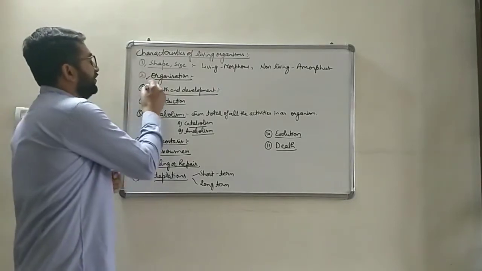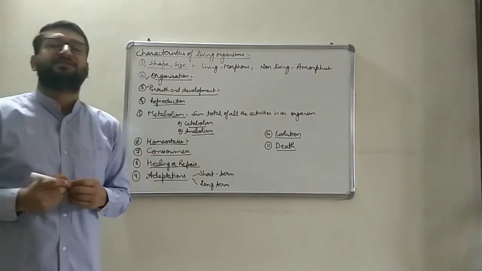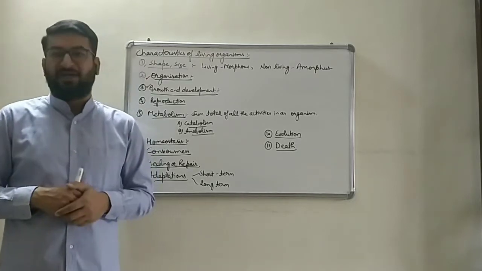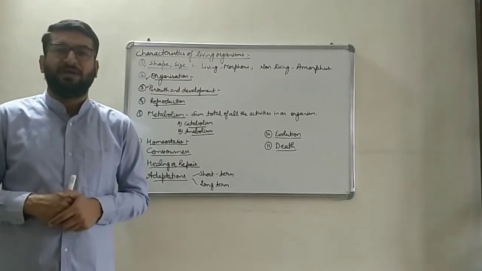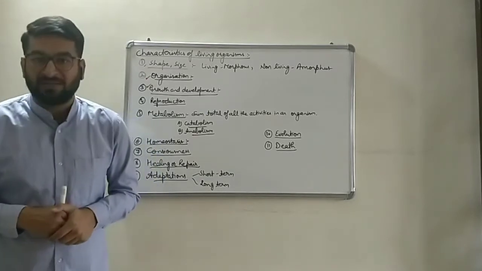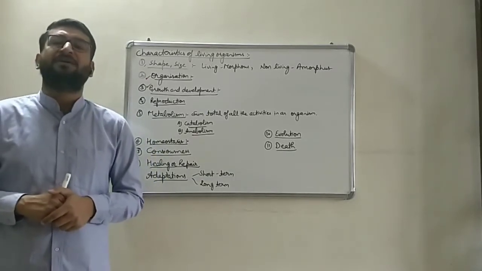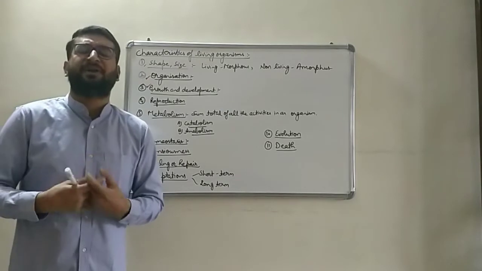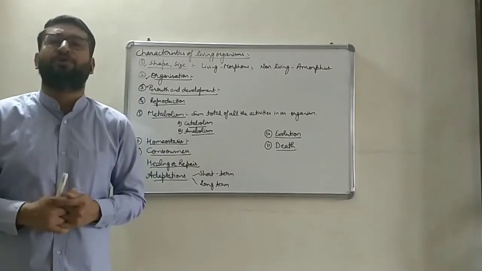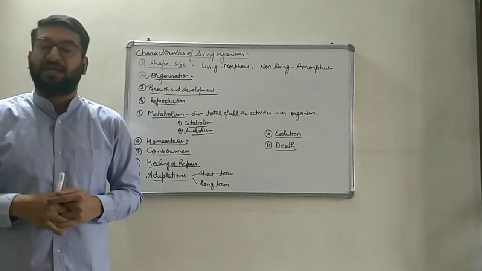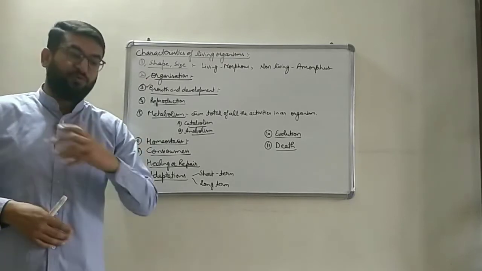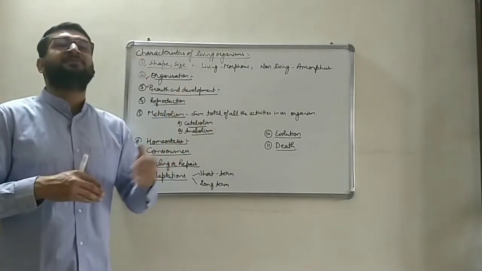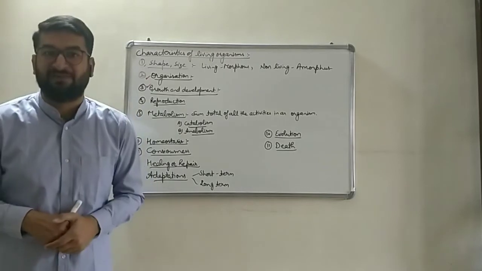Next, growth and development. First we'll discuss what is growth. Growth is the increase in the size, in the number or in the volume by either increasing the dry mass or dry weight or the population of an organism. Growth क्या है बच्चे? बढ़ना. किसी भी organism का बढ़ना according to its number, size or volume, that is known as growth. And the activities of growth through which an organism undergoes during its lifetime is known as development. और उन्हें क्या बोलते हैं? Development बोलते हैं. Maturation is basically known as development.